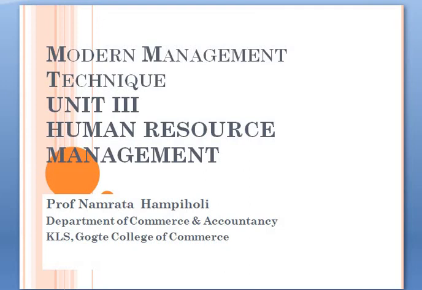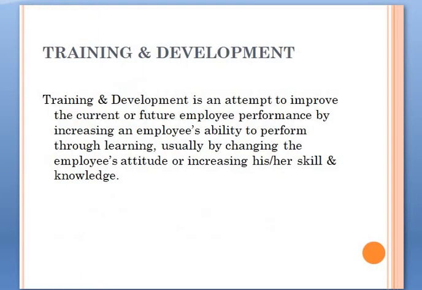So in our previous class, we have studied about the selection and its process. The selection process we have learned in two different classes. Here, after selection, the next part we are going to learn is about training and development. As it is a part of a human resource management activity, when the employee is selected through the recruitment, that is, we have done the recruitment and then selection. After the employee is recruited into the organization, the next step is to provide training and development.